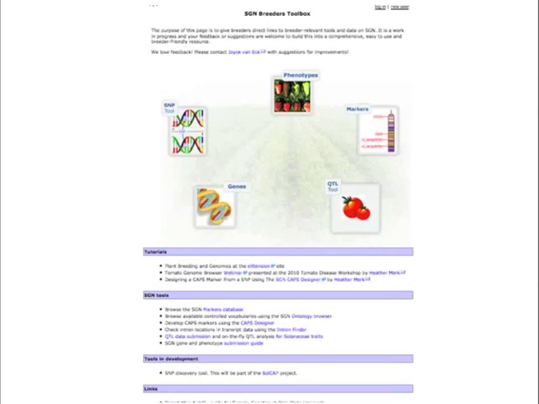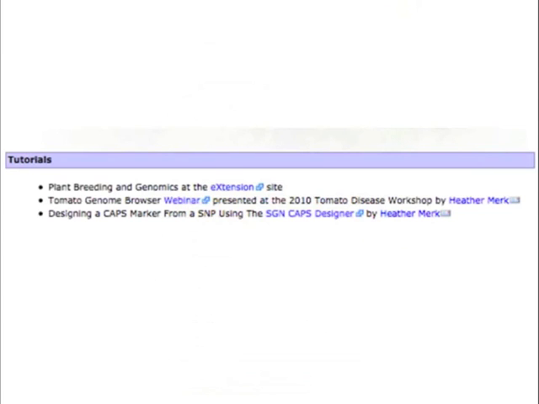So how do we get to the toolbox? Well, you can see there's an icon right here. If you click on that icon, it will take you to the Breeders Toolbox. Right now we have a number of tools that are available, and the SNP tool is one of those tools that's still under development. There are also links for other information like tutorials, which I'll talk about in the next slide, other tools, and there are a group of links here that I didn't include in this screenshot because it would have been too much information. But in the next 2 slides, I'll tell you about those additional links, which are the newest addition to the toolbox.